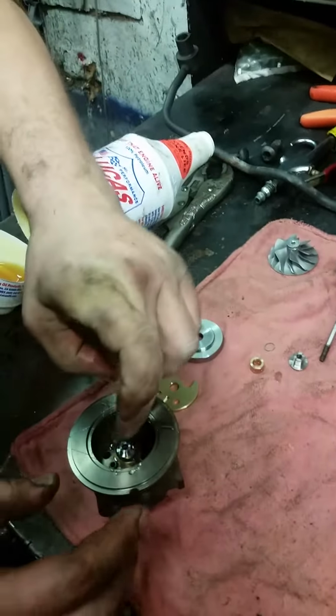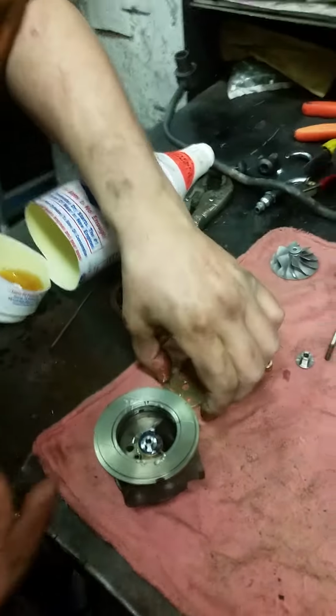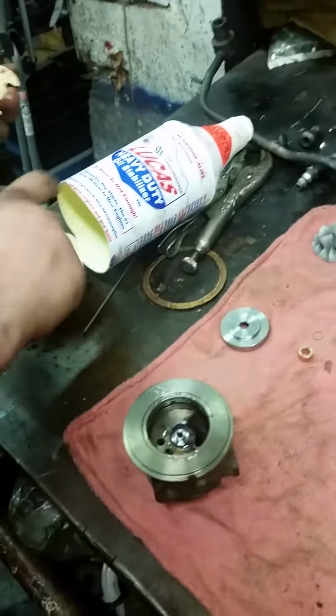What are you putting in now, Jeff? Okay, this is the bottom portion of the thrust bearing. The thrust collar. Okay. This is the thrust bearing. Okay.